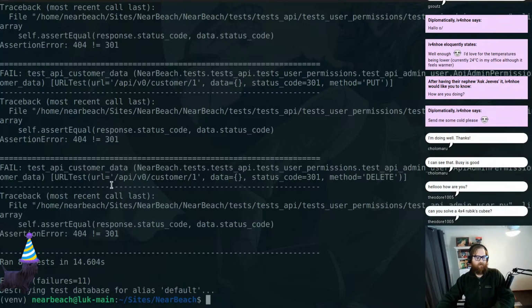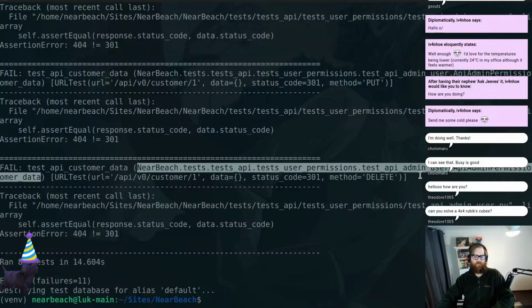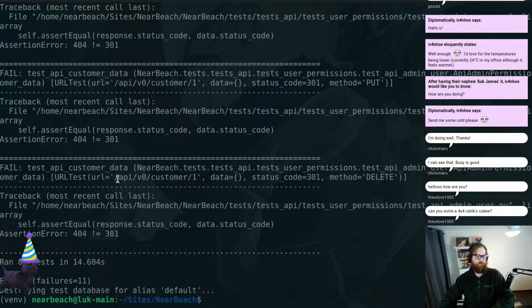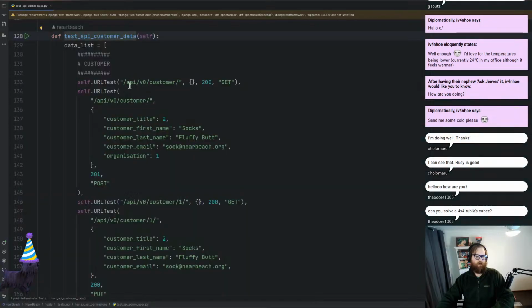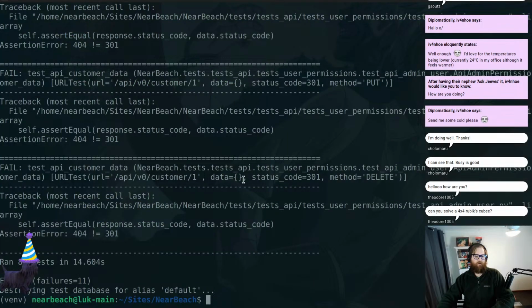Now, the next step of this is we've got the NearBeach test API, test user permissions, we've got the URL as API version 0 customer 1. API version 0 customer 1. So it's this that is broken. All right. Status code 301 method deleted.